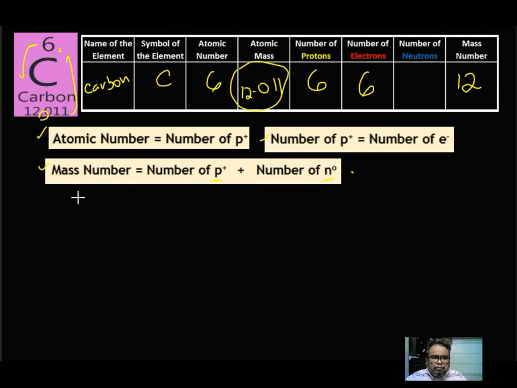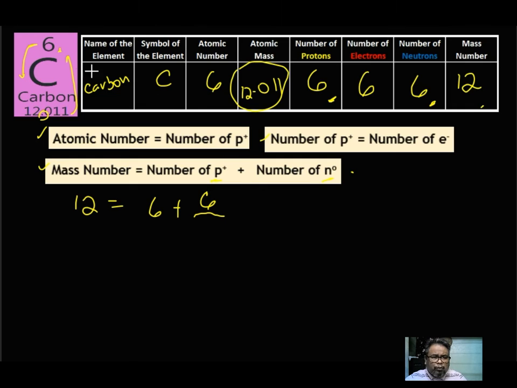So, the number of neutrons will be, this is the mass number, which is 12. And then the number of protons is 6. Plus, okay, what do you think is the number that when we add it to 6 will give us 12? So that will be, right, 6. So, does it satisfy this rule? The mass number is equal to the number of protons and the number of neutrons. So let's see. Protons is here, neutrons is here. So 6 and 6 is 12.